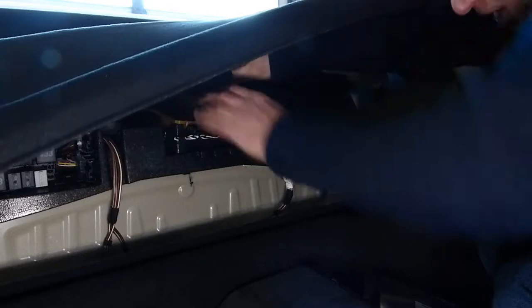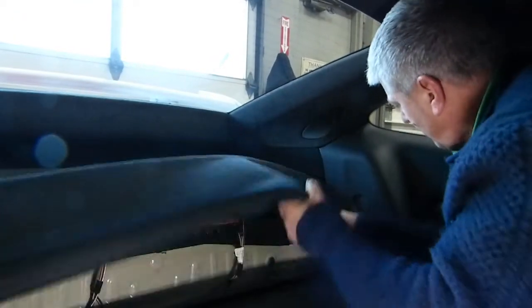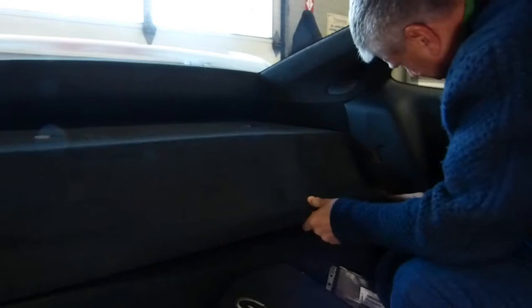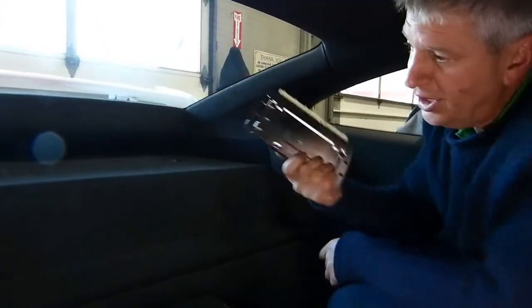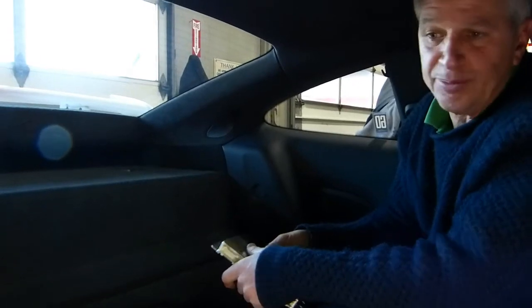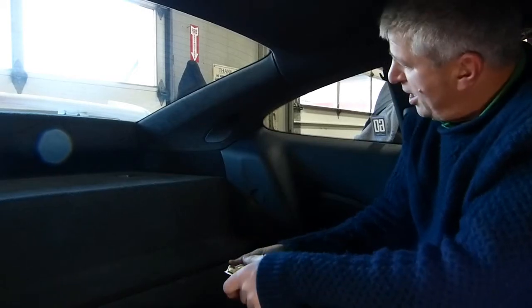The install is this simple — just a matter of snapping those connectors in there. I'm going to lift this up and drop it in. I'd like to say it's more complicated than that, but folks, that's your DSC install on a GT3 — same as C2 and C4. We'll put the carpet set back in nice and neatly. That's it — DSC install done. The box was already programmed, came that way, and it's already tested. We have a bench tester, and this file is perfected. I've spent almost a year on the track with this 2014 through 2015 automobile.